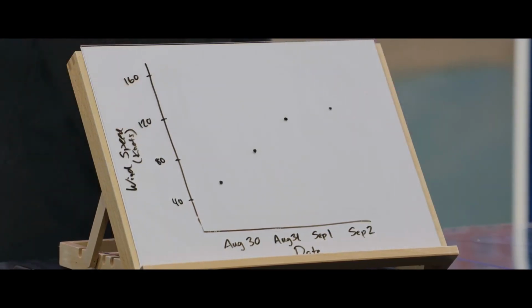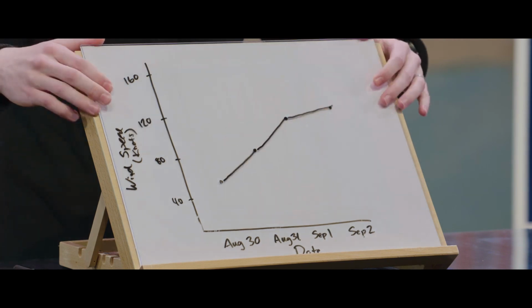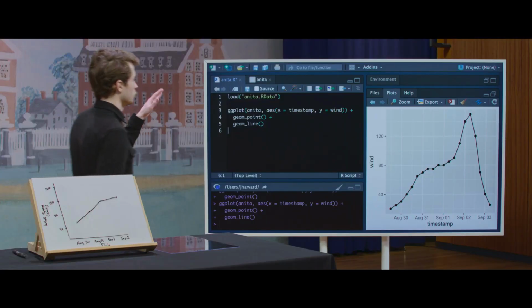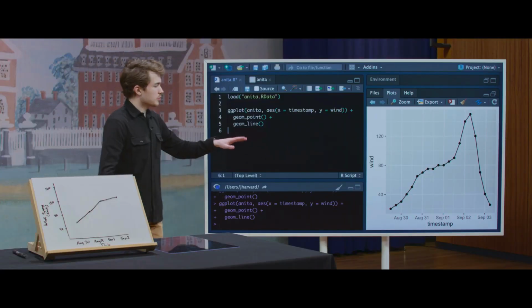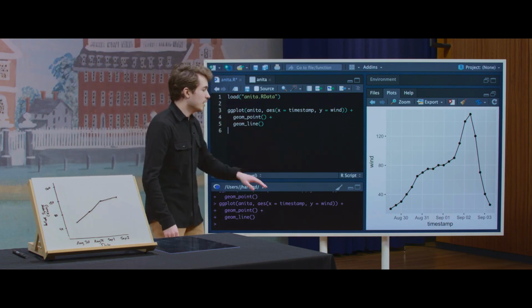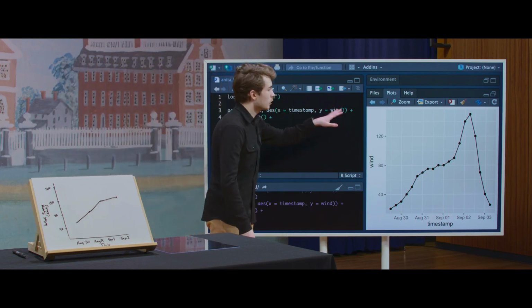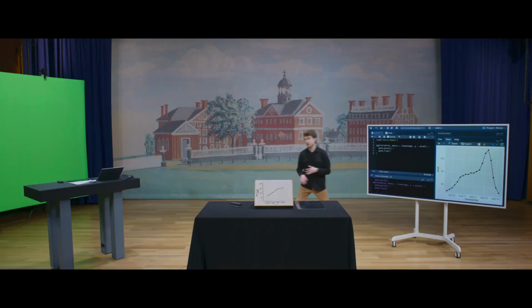So I'll go ahead and remake this plot right here, and we'll see the same over in ggplot to be sure. Now let's spruce this up a little bit more. I want to maybe change the labels here, give it a title, so I'll do just that. I'll come back over to RStudio and add in a label layer.